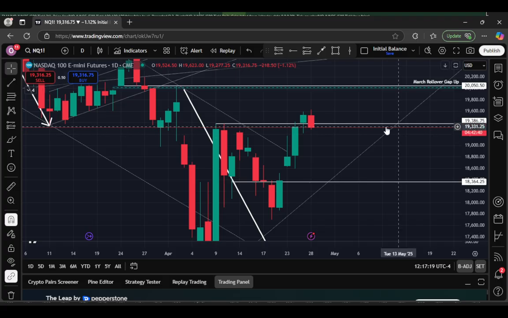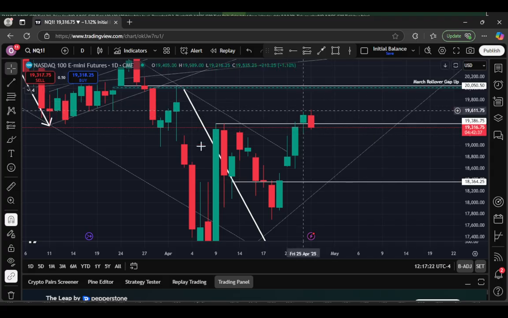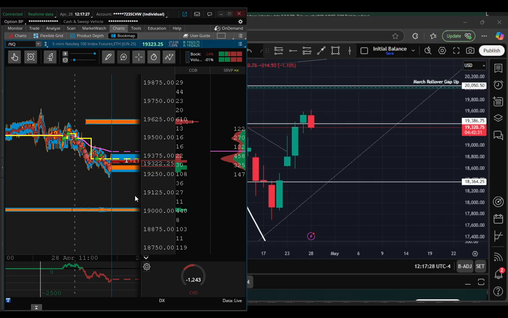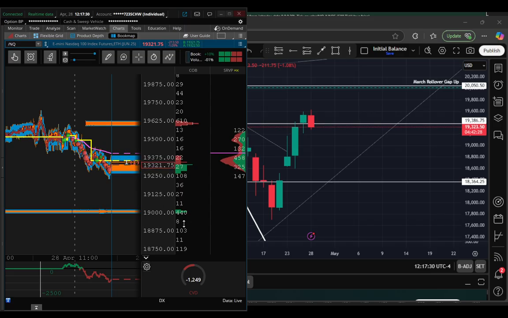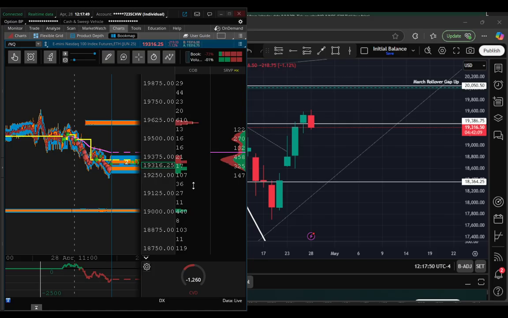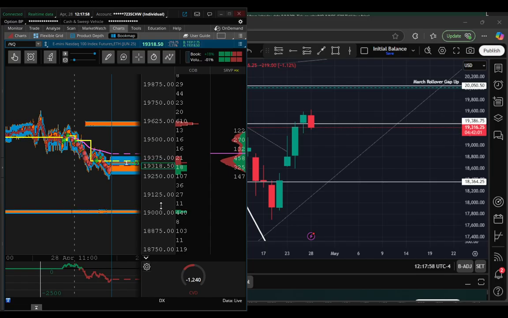But buyers are going to be trying to buy dips. Reason I say that is if we go over here to Bookmap, we have a clear level of liquidity down here at 19,000, and then we have a clear level up here at 19,625. 19,625 is about inside of the rollover range. So are we dancing here? Are they trying to hold price? But either way, we know 19,000 is down there. A lot of key areas down there that we're trying to get to.